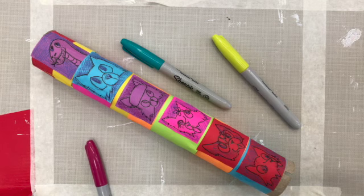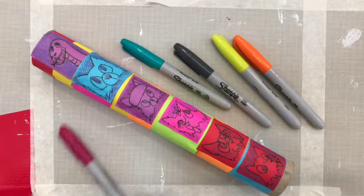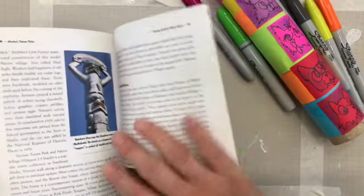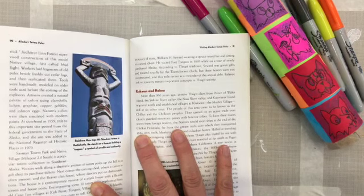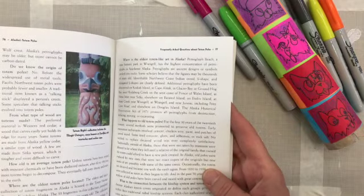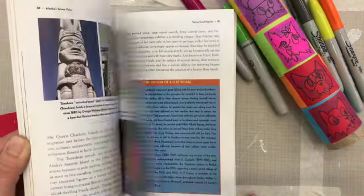So I let that dry overnight, and now I'm selecting some different colored markers to continue to design and adorn my totem pole. So I've selected some colors, and now I'm looking for some inspiration. I'm going to observe. I have this nice book about totem poles, and just started looking through some pictures to get inspired, to get some ideas. If you don't have a book about totem poles like I do, you can look up on the internet or check a book out of the library.